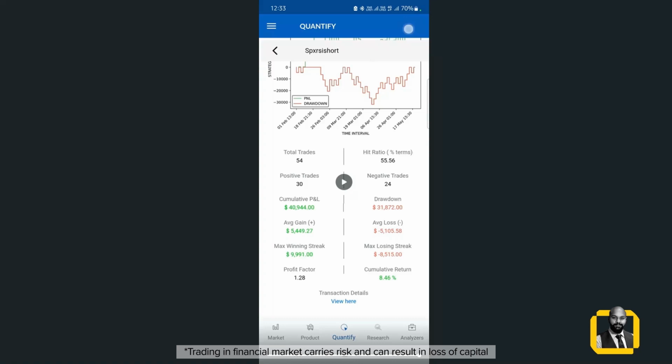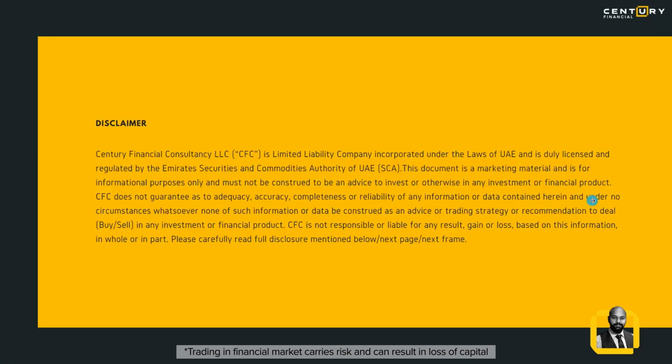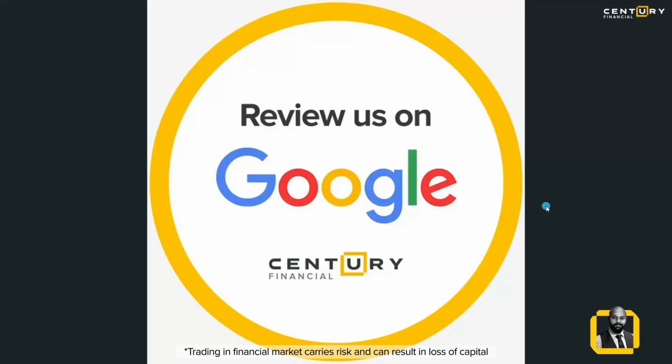So if the trade is against you, you need to set in terms of what percentage of loss and what percentage of profit you're looking to take on every single entry that you'll be making based on the backtested strategy. This is just a demonstration. Now let's get into the live chart.